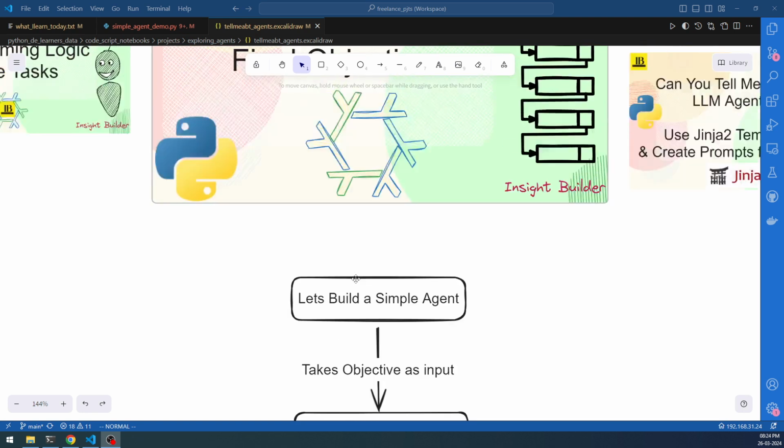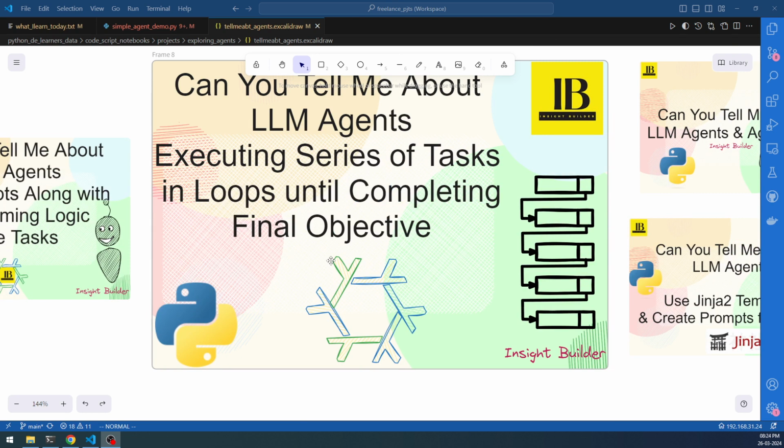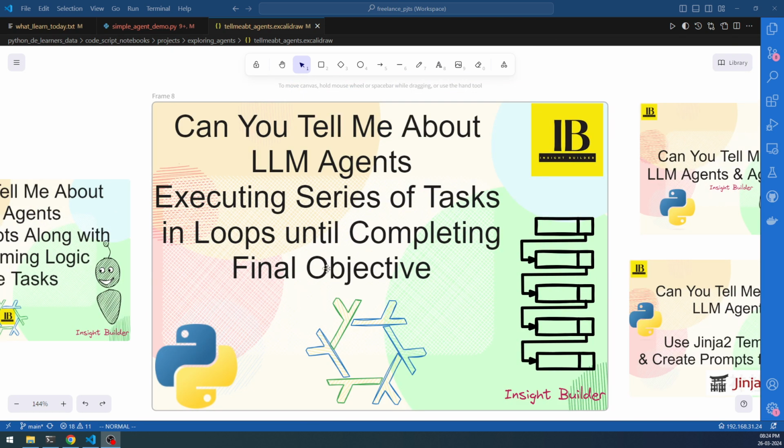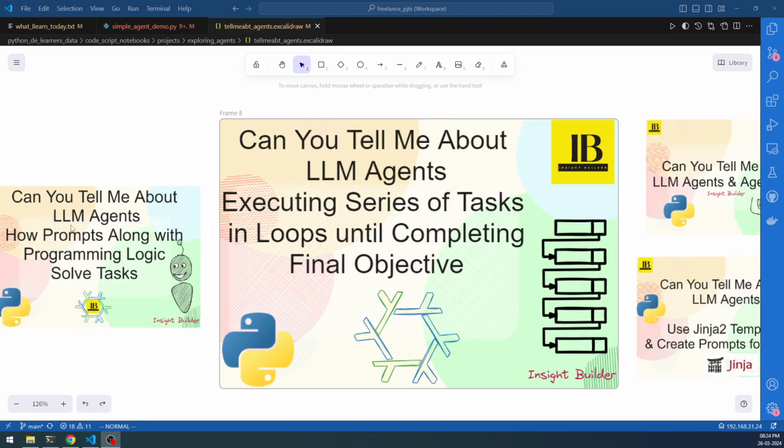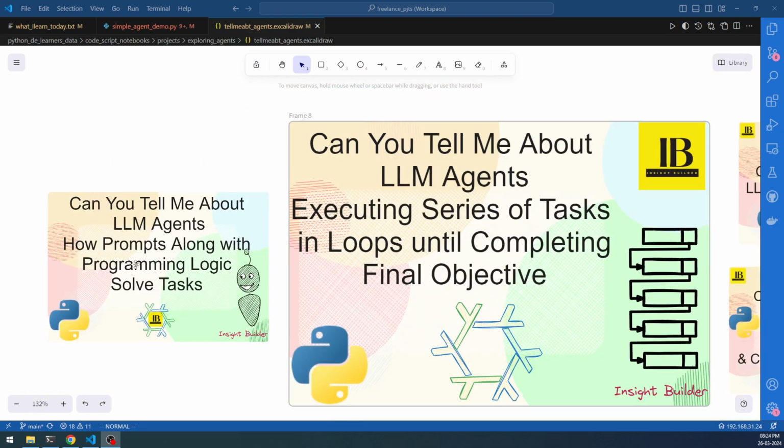But before that, let me give you a heads up on the various other supporting roles and discussions that I have around this video. It started all with telling about the basics of LLM agents and agentic software. You can see that video, and then you can also look into the way the Jinja template engine works with creating prompts and powering up the agents, and finally how the prompts along with programming logic solve the tasks.